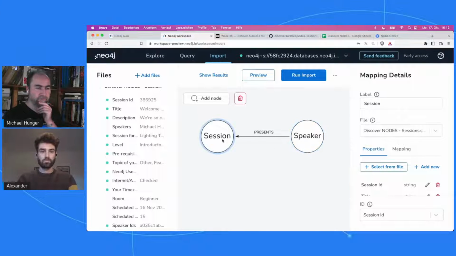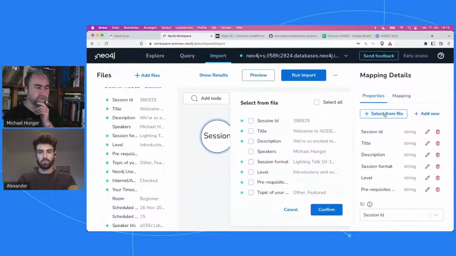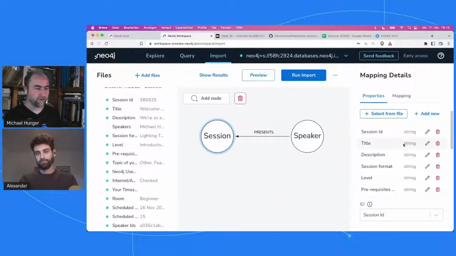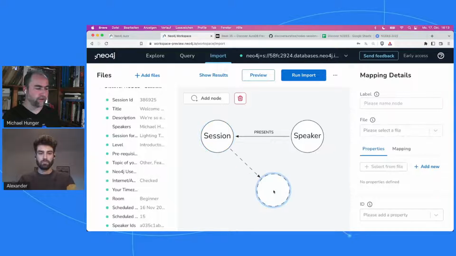So what we can do easily is basically to add the two fields to this session itself. So we could say basically we add scheduled add and the room to the session itself. That's one thing that we can do. But what I was also thinking about, could we actually do something like a time slot, right?